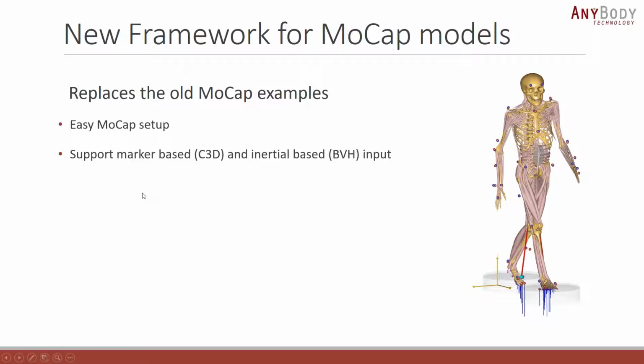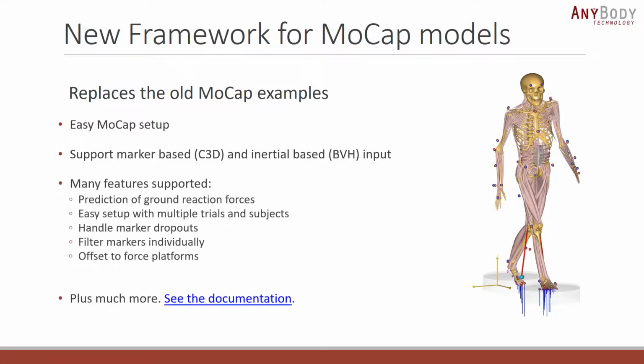The new framework provides a much easier setup when you want to do MoCap analysis. It supports both marker-based, this means C3D-based analysis, and analysis that are based on inertial motion capture input, for example, BVH files. And we recently had a webcast on this where the model was driven using data from an Xsens inertial sensor suit. This webcast, I think, will be available on YouTube within a week or two. So I really encourage you to take a look at that.